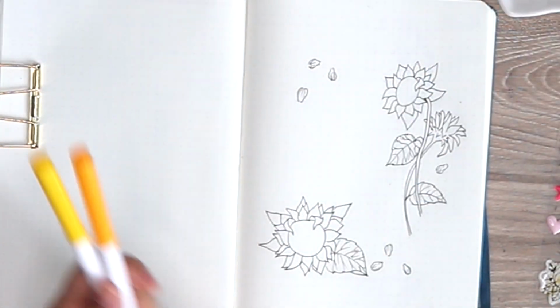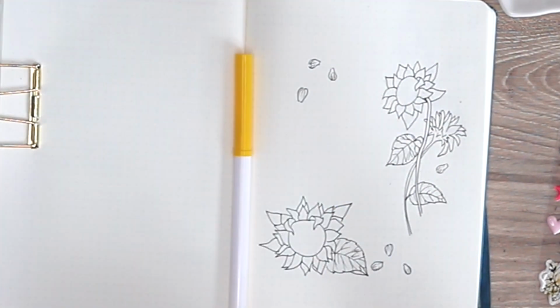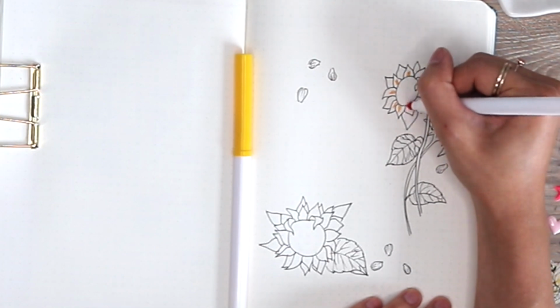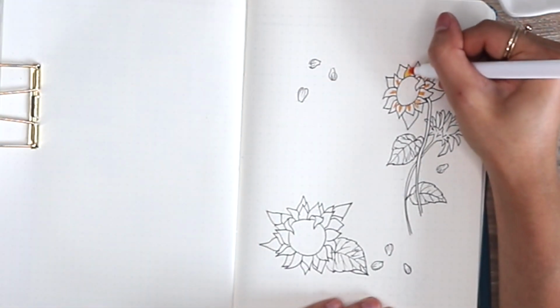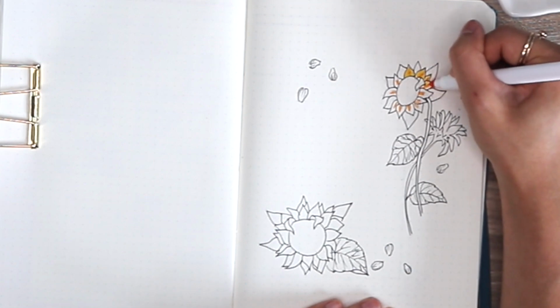So now that the illustration is done, I'm going to bring in the color, and I'm using my Crayola Super Tip markers. I just took out a bunch of shades of yellows and oranges, and I wanted to do some nice shading on these petals. It's nothing too hard, but it does add some more dimension and detail to these flower illustrations to really make them come to life.